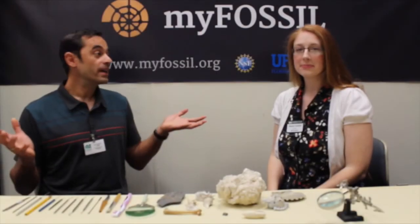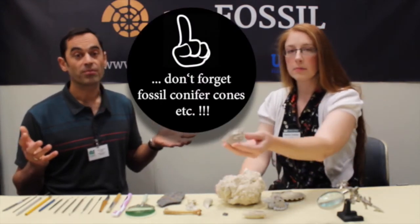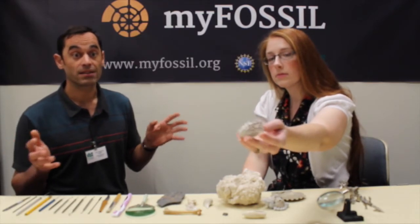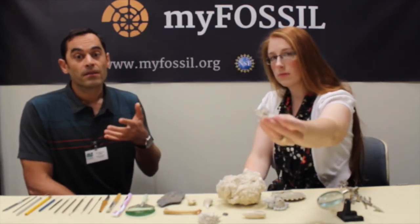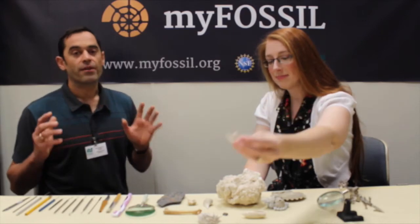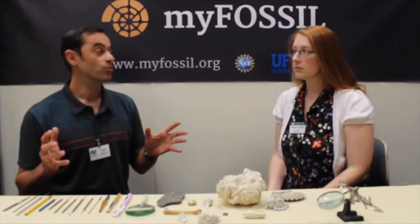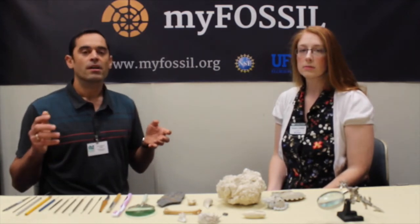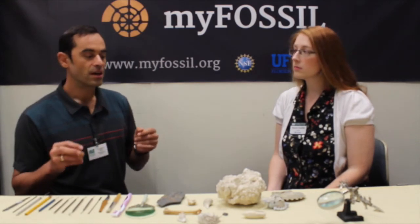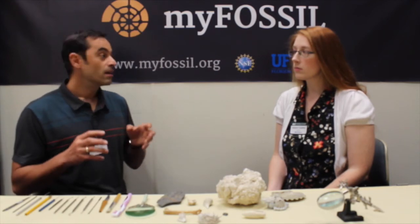There might also be other fragile objects like gastropods or ammonites. Those shells may have preserved mother of pearl or a delicate sculpted surface with spines and crests, like you can see here. You should always treat items like that very, very carefully. In this case, don't use a hard bristle brush and don't rinse it underwater. All you can do is try to remove the sediments or dust with a very soft paintbrush and other fine instruments. It is very important that you take this process slowly and carefully.